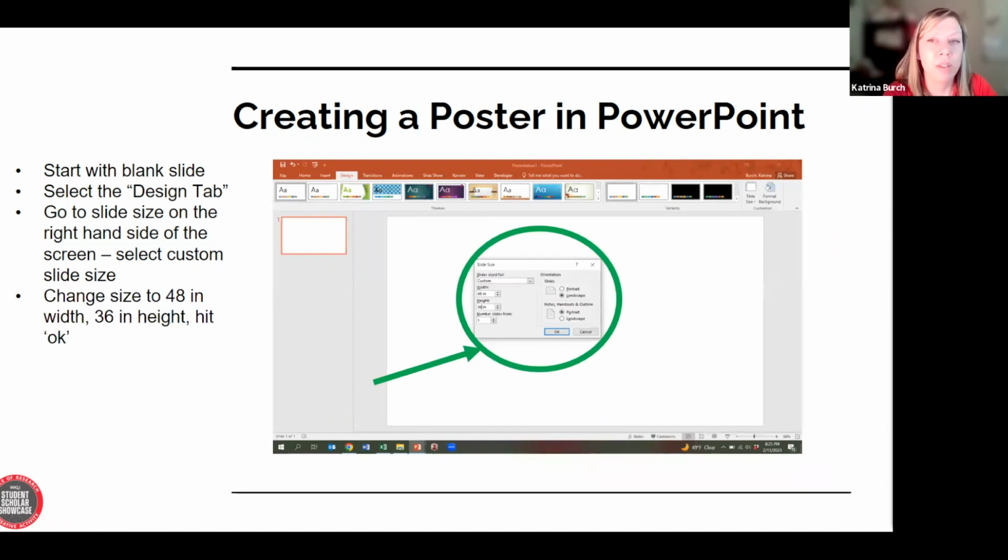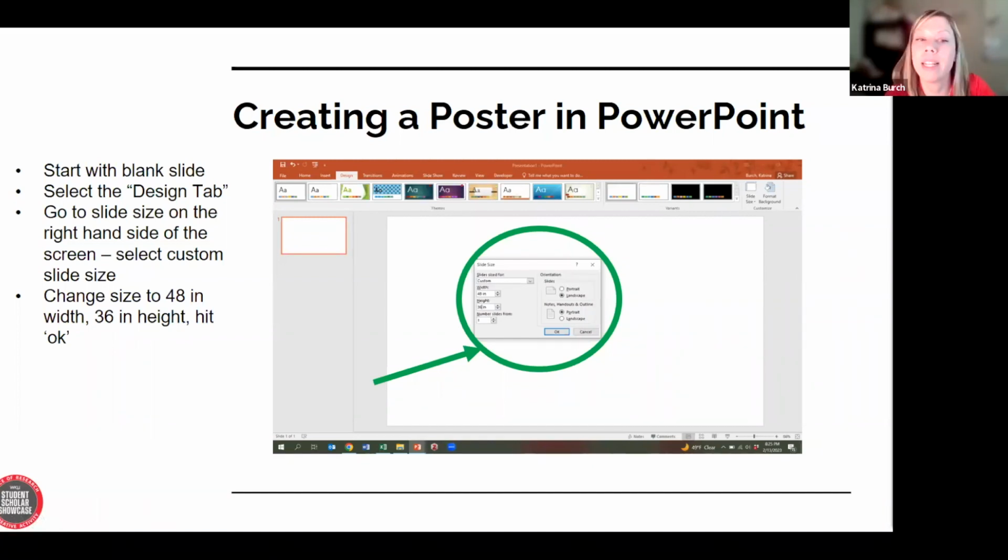And then this screen pops up. And here is where you are going to change the width of the slide to typically 48 inches because posters tend to be presented in landscape form.